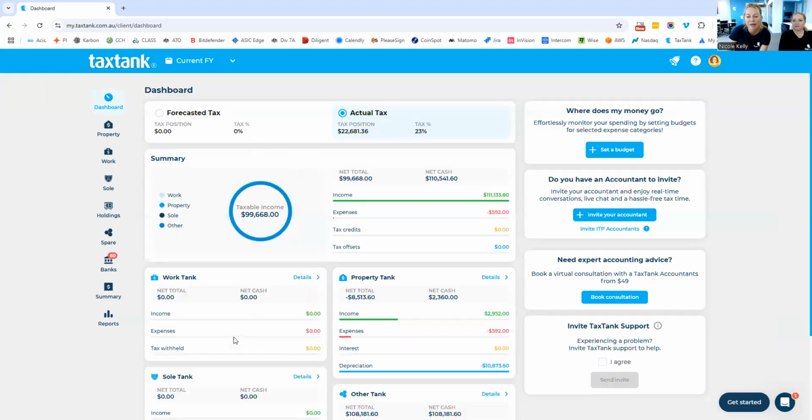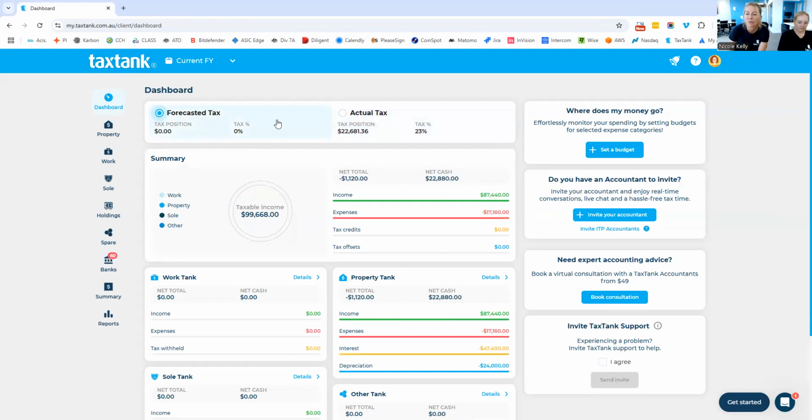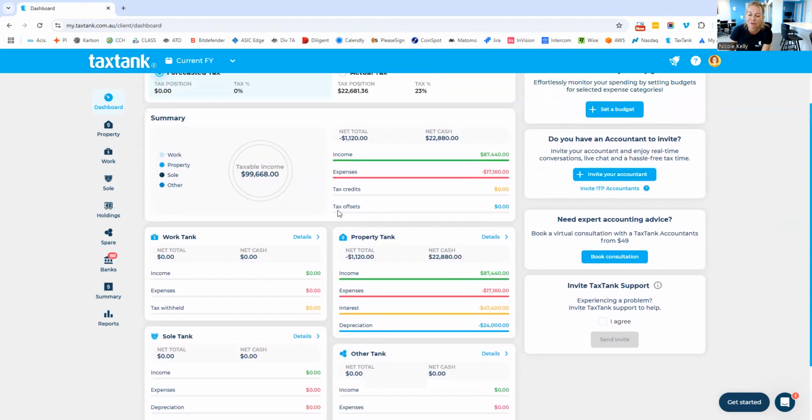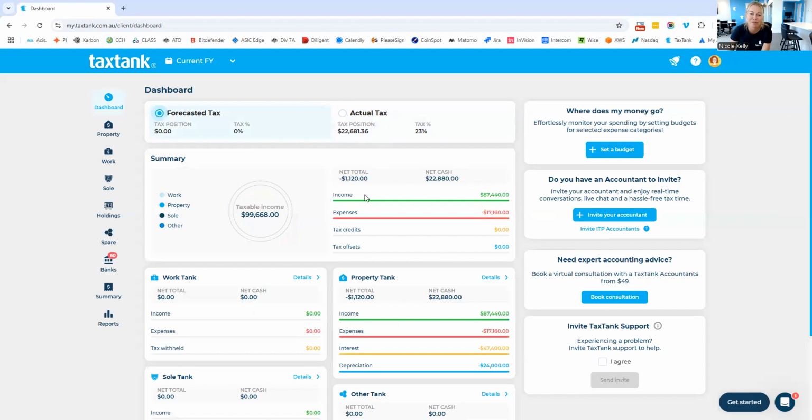But they all kind of pool here. And they calculate within their own functionality to produce the taxable income and your estimated tax position. Actual is as you're allocating throughout the year, so it's up to that current point in time. Forecasted is when you're adding properties or other incomes, we will utilize that information to calculate tax in real time. So you can see where you're going to be, and then you can take proactive steps to reduce how much tax you pay, which is everyone's goal.